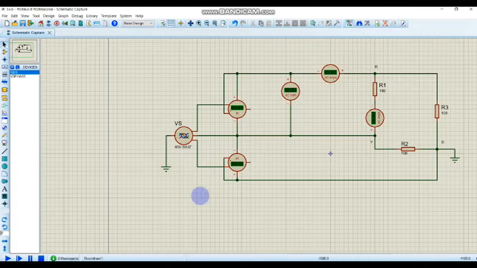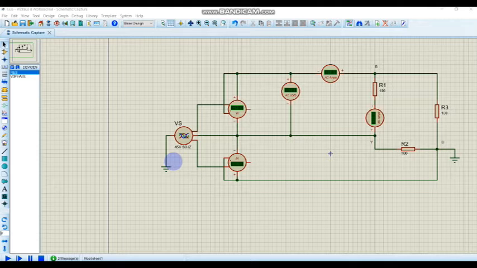In the circuit, we have the Vs, which is the 3-phase voltage source. We have 2 wattmeters, which act as the 3-phase power meter. Then we use the voltmeter, the ammeter, and lastly, we have the resistive circuit, which is connected in delta connection.